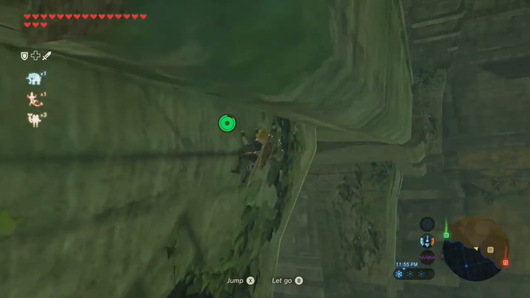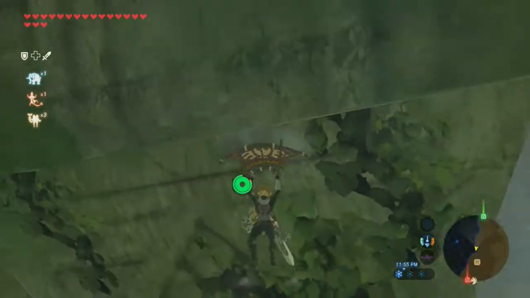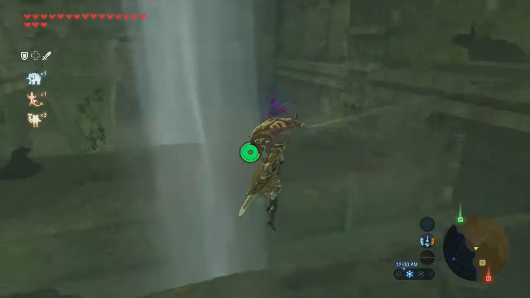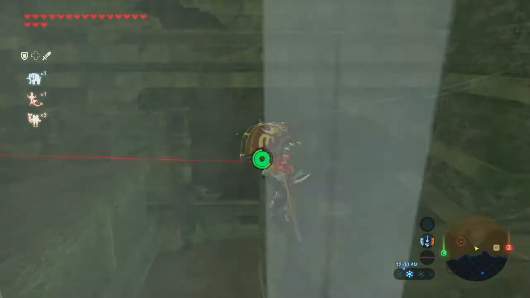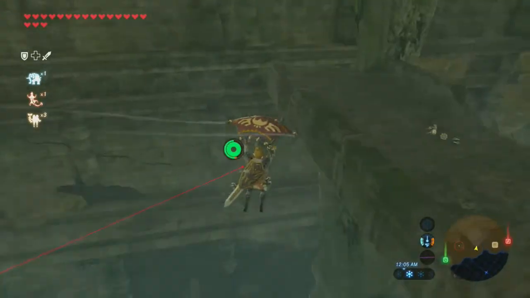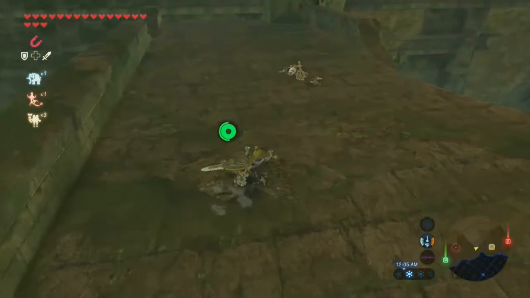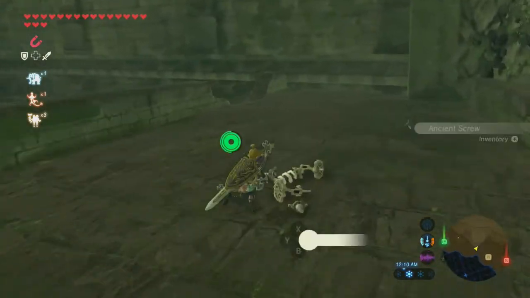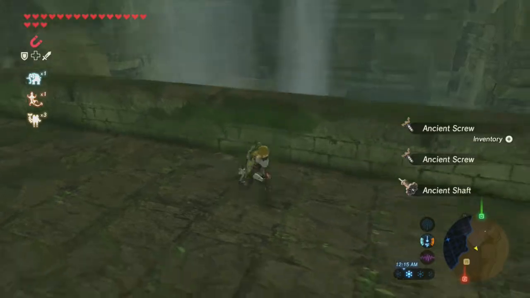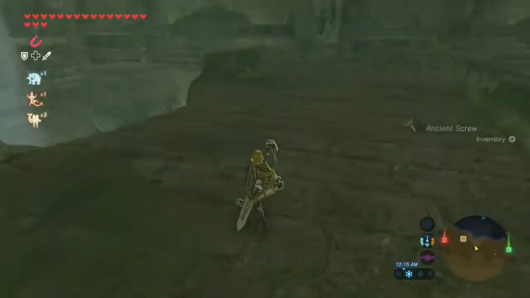Oh, I don't think I'll be able to get that. Let's fly to the other one. Actually, no. Let's use one of these many updrafts. Get up. Get up. Fly up. I'm trying to collect the parts. Oh. Okay, got these. And what is our... There's another hole in there.